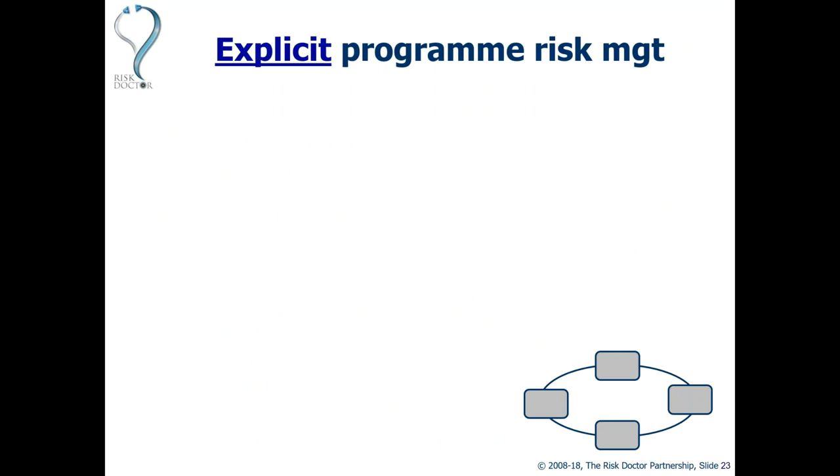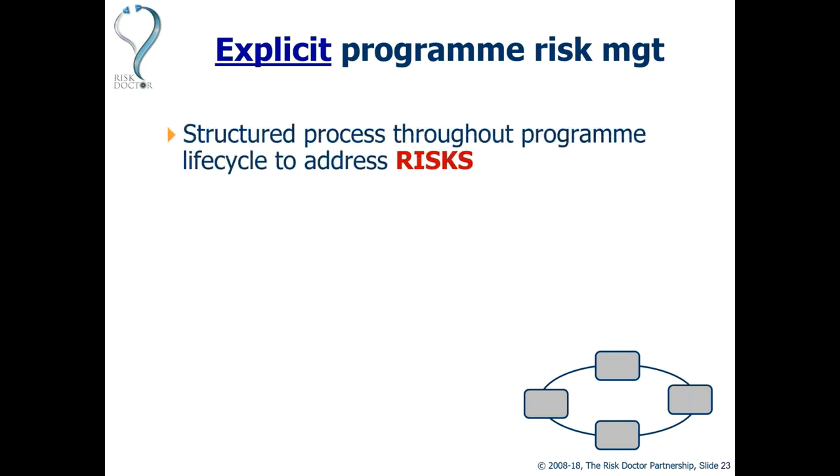And maybe some of that is new to you. Explicit program management is probably not new to you. Here we're talking about how we might address the individual risks within the program. These are the risks that are escalated from our component projects and other activities, risks that are delegated from the strategic level, or risks that are arriving at the program level itself.